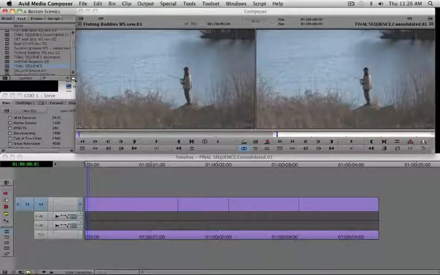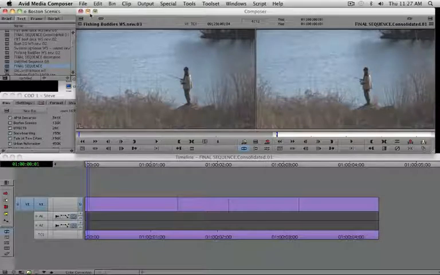The other instance where you might need to use the Attic is if, and I've rarely ever had this happen, you try to launch a bin or open a bin or launch a project and it's completely corrupted and it won't open, and you think, oh my gosh, I've spent 6 days working on this, what do I do? You can find an old version of your sequence which isn't corrupted and use that. So let's show you how to do that.